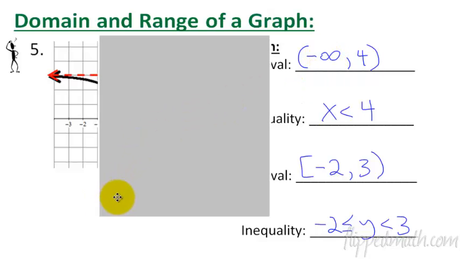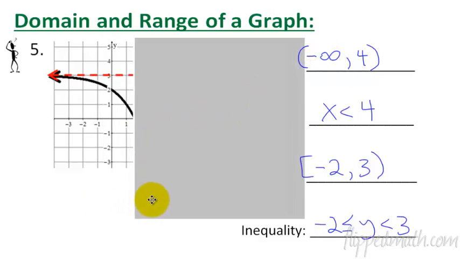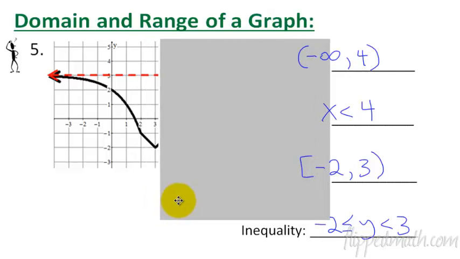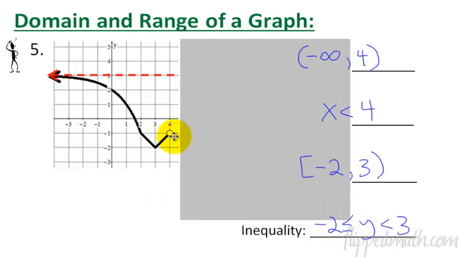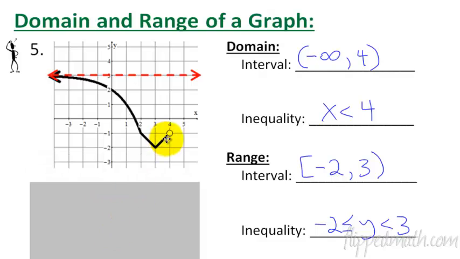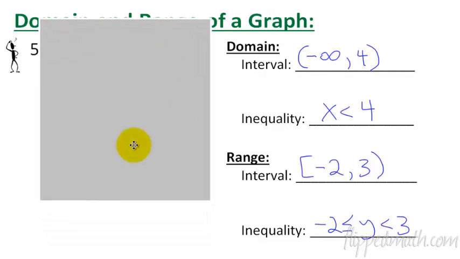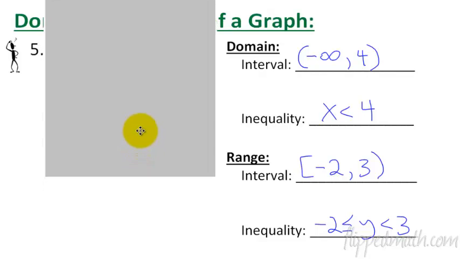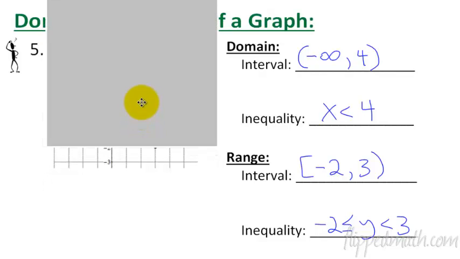Then as we keep scrolling along, and we reveal, it stops once we get to the number 4. So the x values, we go off to -infinity and come up here to the number 4, and it stops. But because it's an open circle, I put a parenthesis at the end. So -infinity to 4. And that's the same thing as all of the x values that are less than 4. Not less than or equal to, just less than 4 in this case, because it's open. All right, now let's do the range. So the range, you start revealing the smallest range value. The ranges are the y, so you start on the bottom.